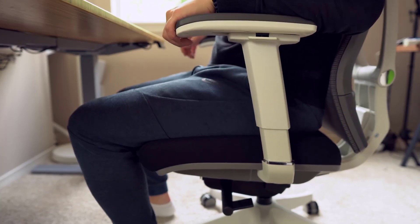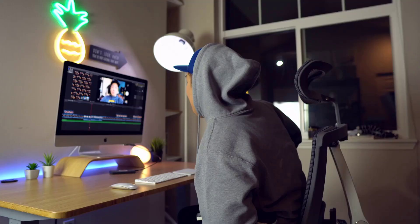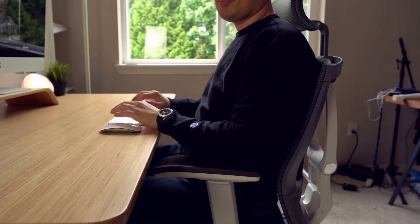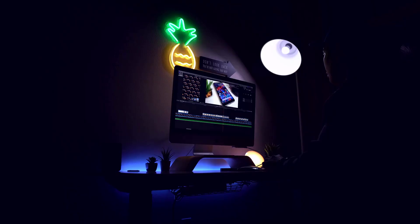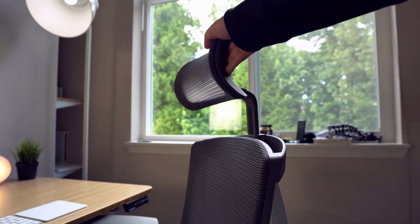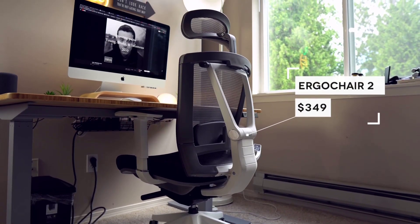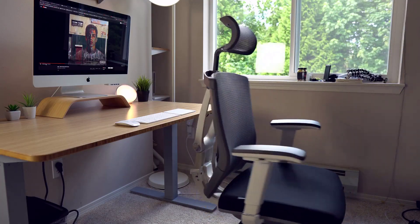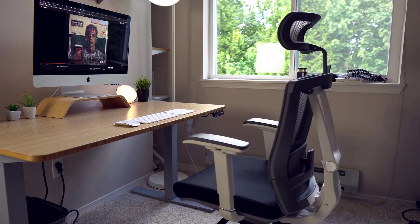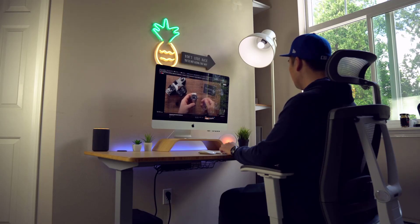You can adjust the height, the arm positioning, and it has a great tilt function that makes it way more comfortable when leaning in. You can even adjust the position of the seat itself, and the sheer amount of tilt you can get is kind of ridiculous. Once I dialed it in, this chair has been so much better on my lower back and makes a huge difference when editing for hours on end. An ergonomic chair with this level of customization is usually really expensive, but the AirGo Chair 2 is only $349 — pretty reasonable. It's taught me to never skimp on a cheap chair again because there is such a big difference.